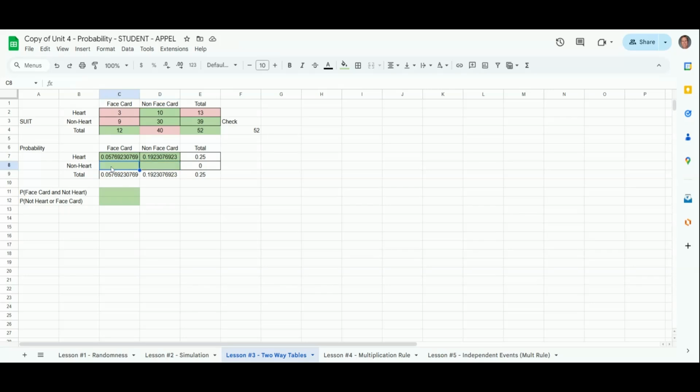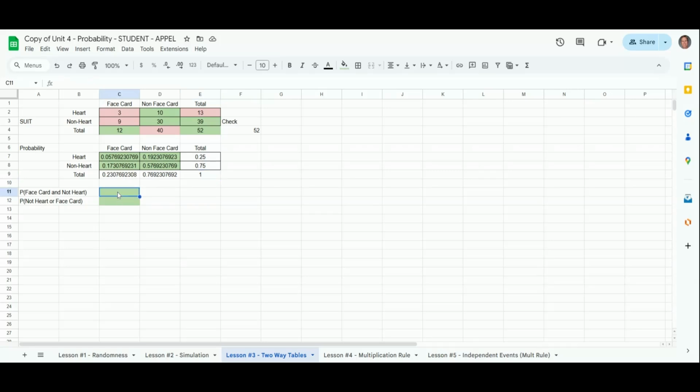This one for a non-heart equals my non-heart divided by the total. And this one is going to be a critical one because let's hope if we're getting it right, is going to equal the non-heart divided by the total. There we go. So they all add up to 1, which is what we want to see because that means it's 100% of our values. And I can see the probability here of a non-heart is about 17%. The probability of a non-heart, non-face card is about 57%. The probability of a non-face card is almost 77%, and the probability of a face card is about 23%.